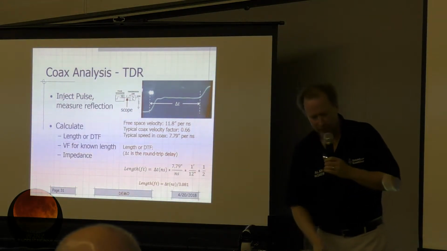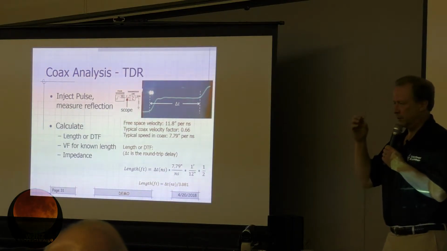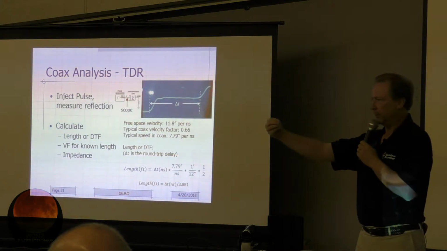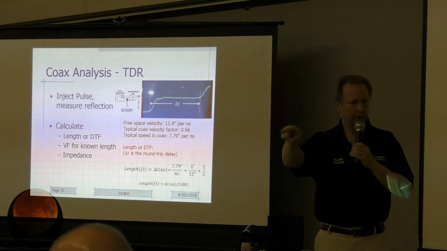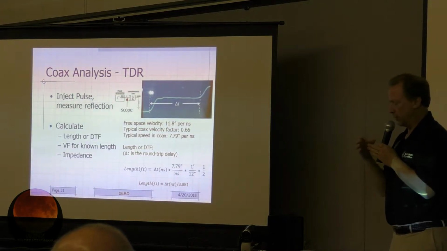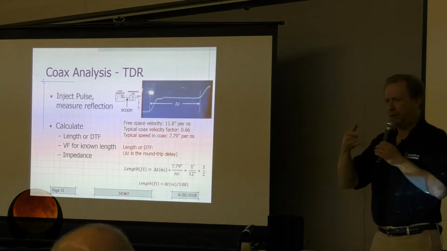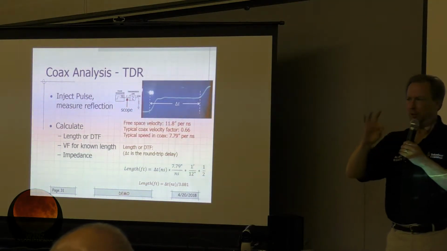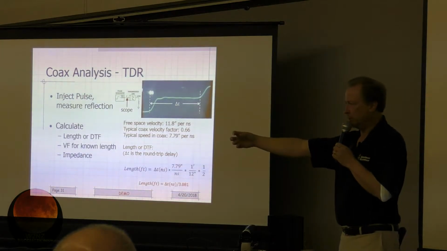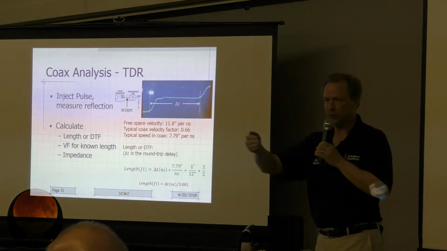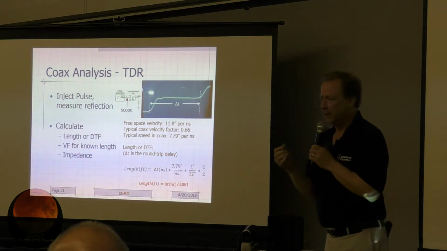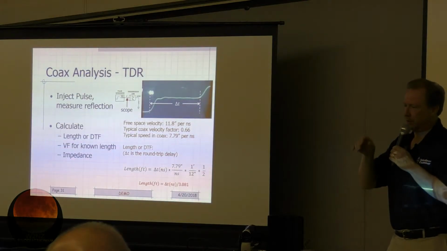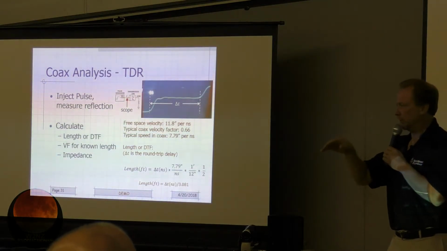Another way to look at that: you can think of the coax as two conductors, right? Any conductor has some inductance per unit length, so the longer it is, the more inductance it has. And with two conductors next to each other, whether they're coaxial or whatever, there's going to be some capacitance between them. The longer the length, the more capacitance. So you have this distributed inductance and distributed capacitance, and that makes a transmission line. When those two things are consistent across a long length, that's a transmission line. And if I launch a signal into that, the signal is basically going to be charging that distributed capacitance through the distributed inductance.